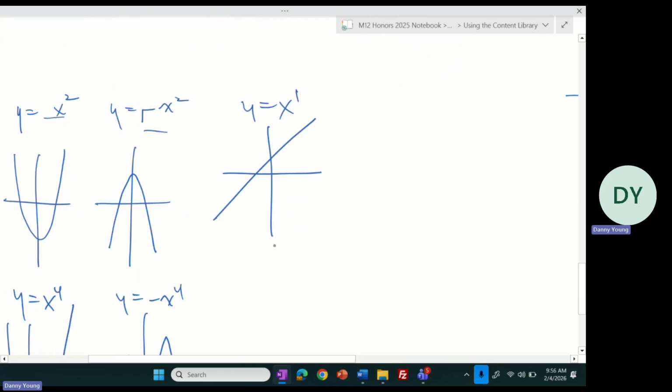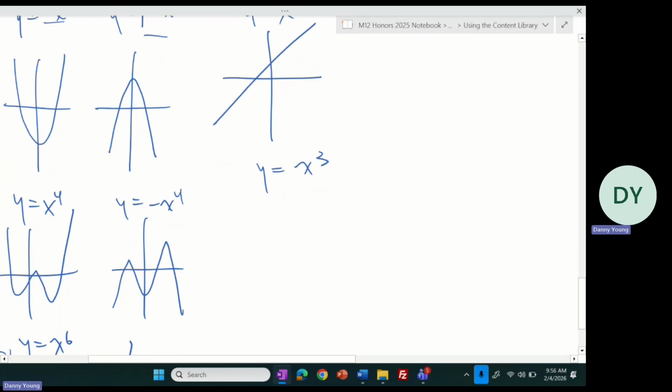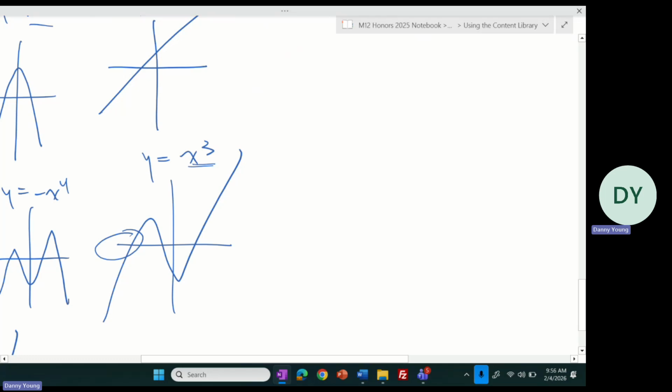If I have y = x cubed, where does it start? On the left side, at the bottom, always. The main reason is that when you look at the left side, those numbers are always negative. You take a negative number and cube it, it will be negative. So if it's cubed, it'll be like 1, 2, 3. But what if I put y = x cubed with a negative sign in front? It would be on top, 1, 2, 3. Does this make sense to everybody?